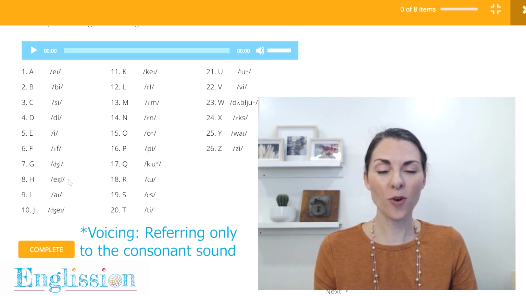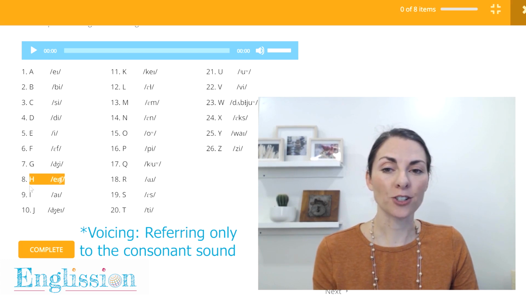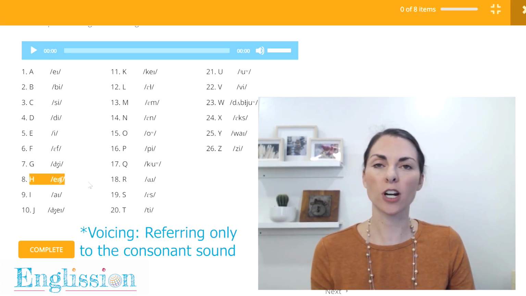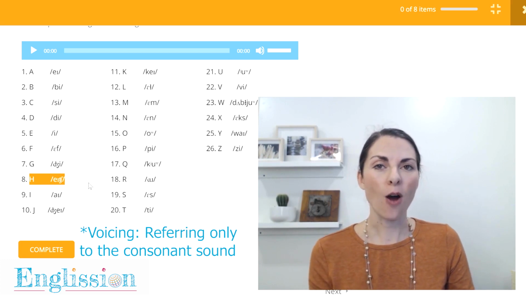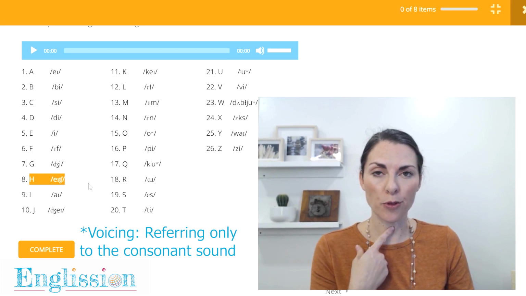All right, another one that can be tricky for speakers of French and also for people from Indian language backgrounds is the letter H. So when we say H, we want to make sure that we start with a vowel sound. Now, all of the vowel sounds are voiced. They have vibration that comes from the throat.